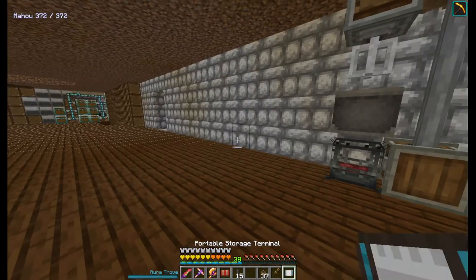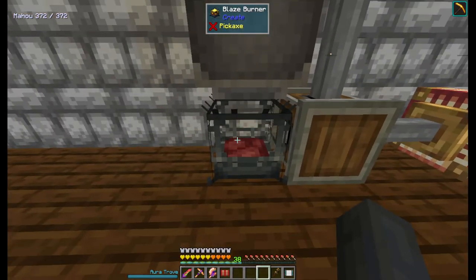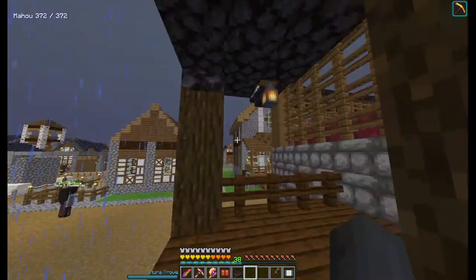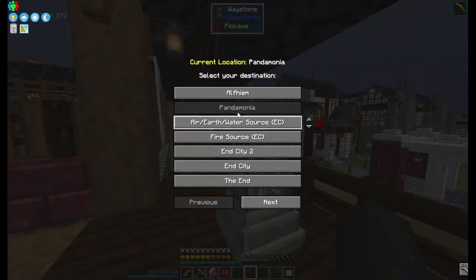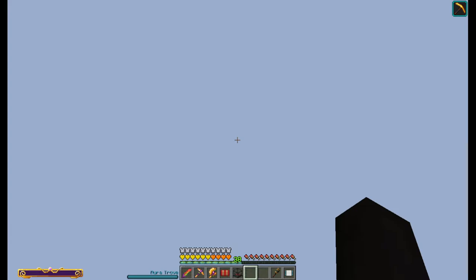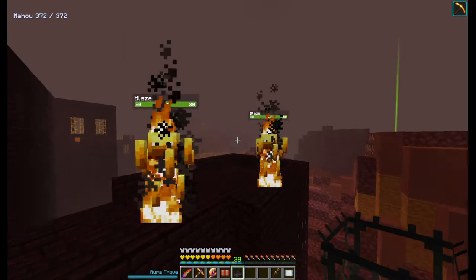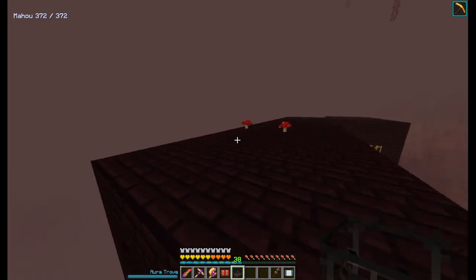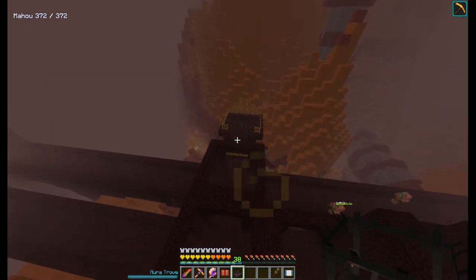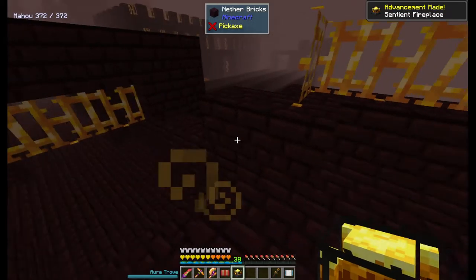Right, that all looks brilliant apart from one problem. The blaze burner is empty. It needs a blaze in it to work. There's two ways of getting a blaze into your blaze burner. You can go up to a blaze and right click it, and that'll go into your blaze burner. Or if you have got a blaze spawner somewhere, pretty sure there's one here, there it is, you can just right click the spawner and that'll put a blaze in your burner.